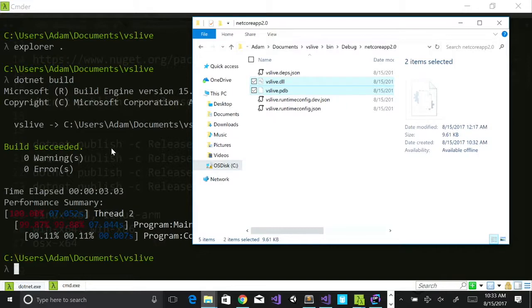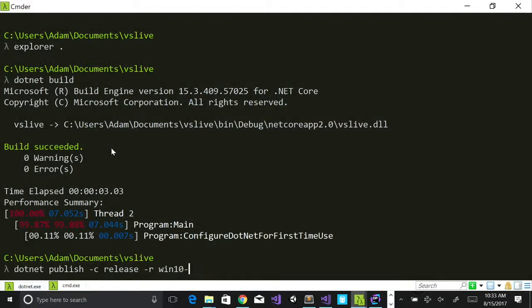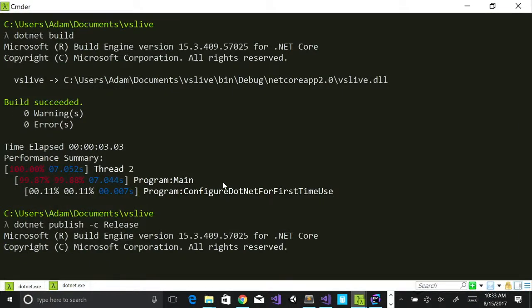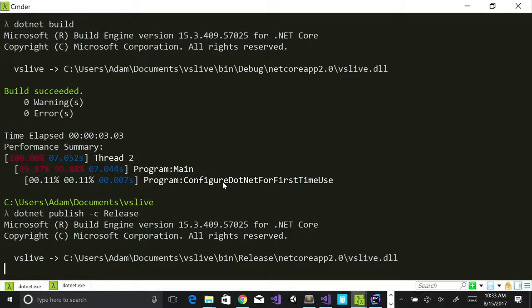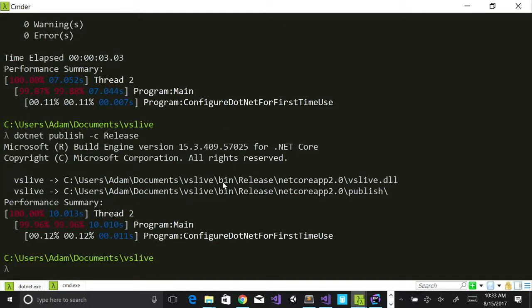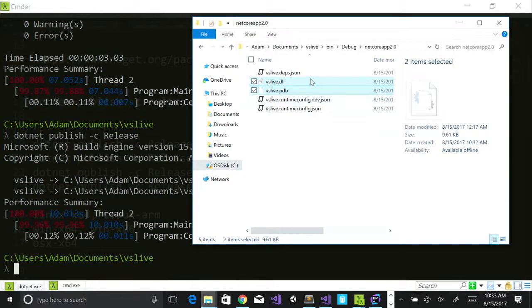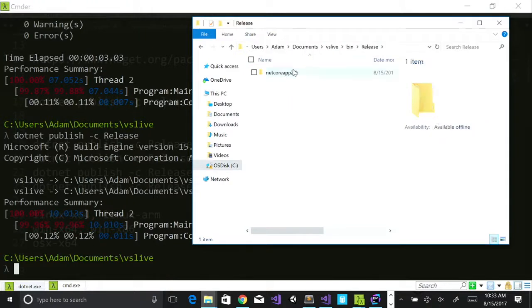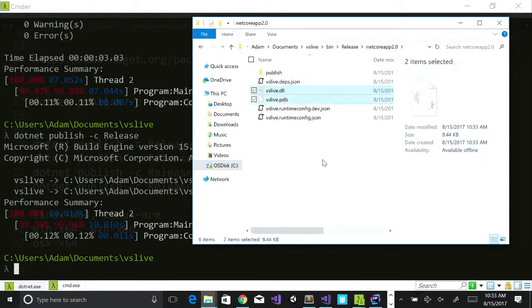Now, I can run .NET Publish and create a release version of this. So I'm publishing. Publish is the way to create your production. This is like the guaranteed way to create your production deployment for it. You run .NET Publish. Again, you can do it through Visual Studio as well. So I'm going to come over here. Bin, I have a release folder now. Same thing. I've got my DLL and my PDB. That's my framework-dependent deployment. I'm expecting you to have that installed on the destination system. I will give you this folder, and it will just work. It's a glorious world.